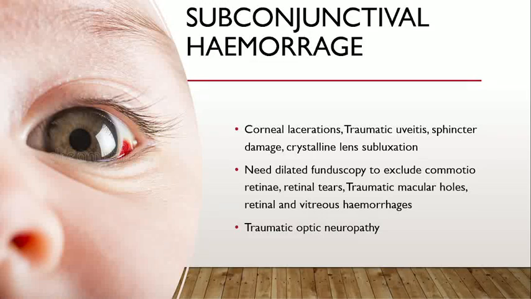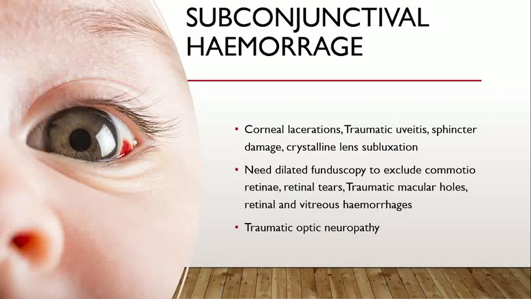And children sometimes present with a red eye with a subconjunctival hemorrhage. That is a redness over here. It can be a little more extensive. It might be associated with lacerations in the cornea, and traumatic uveitis. The uveal tissue, including the iris, can get inflamed. Sphincter damage: normally the pupil remains round. When it's damaged, you will have a non-round pupil, a little dilated as well. And the lens, which is behind this, can become subluxated.